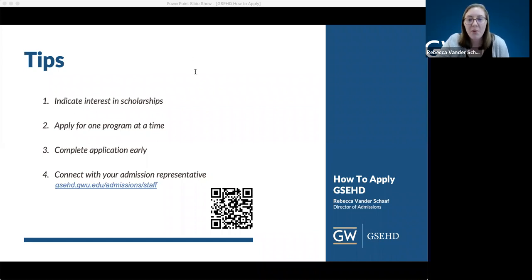There's a question about which programs we offer online versus in person. If you go to our website and hover over the academics tab, there's a tab that'll show up that says online programs. If you click there, you'll be able to see all of the programs that we have that are just online. And hopefully that will help.